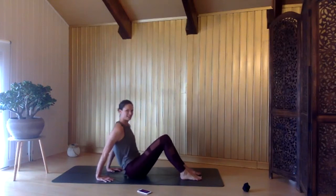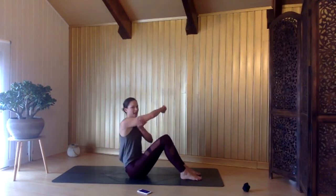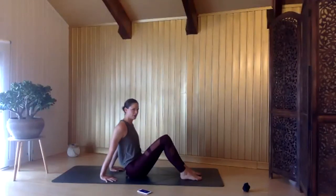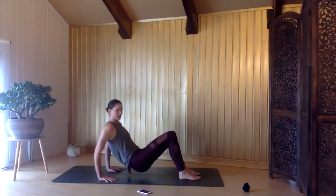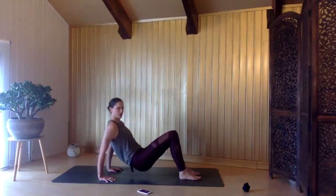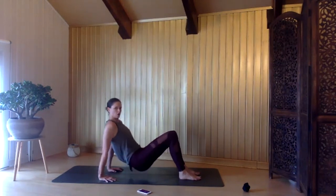3, 2, 1, and rest. Woo. Oh yeah. It feels different doing it slow, faster, isn't it? Faster and shallow. Okay, find your position, lift your hips, off we go again. Pulse, pulse, pulse, pulse. That's the way. So working into the fast twitch muscle fibers here, rather than the slow twitch that we do in the other class.